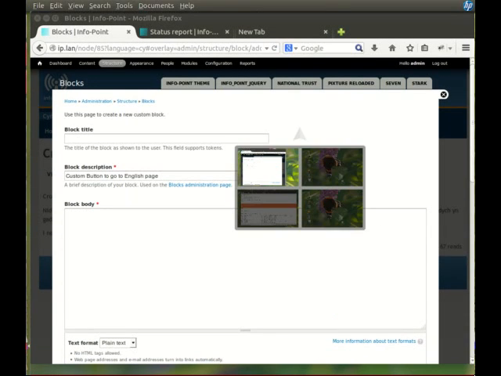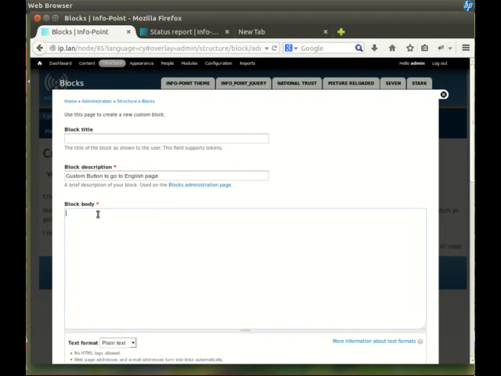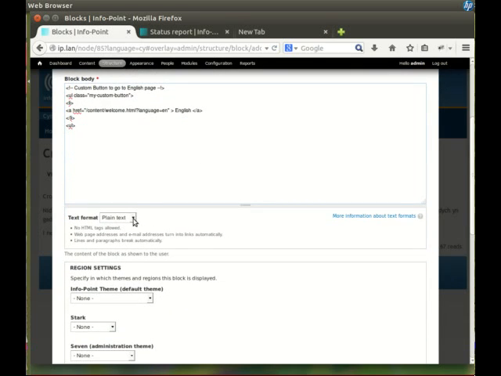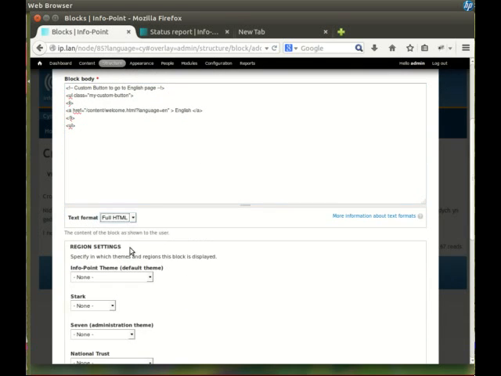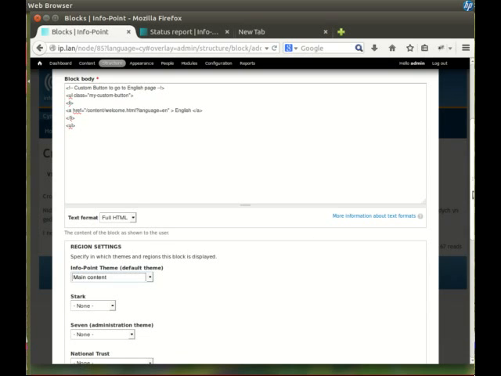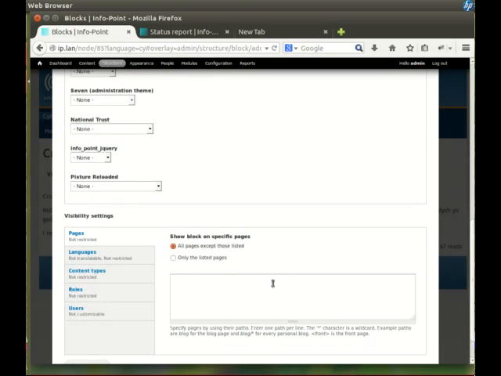block. Let's say text, really I mean HTML of course. So we've got our HTML here. Don't forget, this is really important, full HTML, and we're going to once again put it in the bottom of the main content, and now we only want this to appear on the listed page. And the little test was, I'm sure you remembered, it was node 85, or you could just use the cut and paste technique I showed you before.